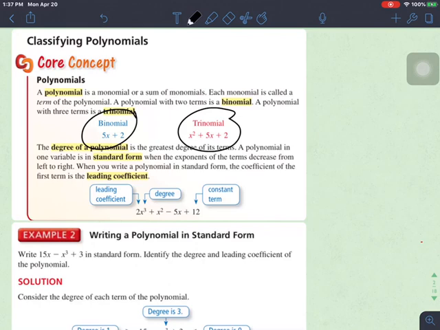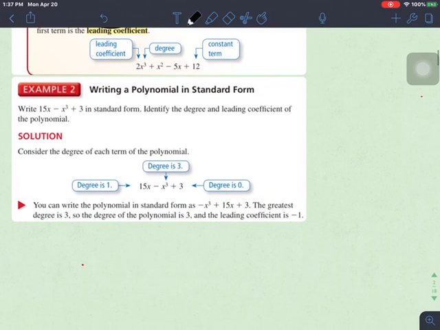There's some vocab here that you can focus on if you want. We'll just get rid of that and get rid of that. Every polynomial has a degree. We talked about that in the lesson before. What we're going to talk about, though, is standard form. There is an agreed-upon form that polynomials should be written in, and it has everything to do with the powers in that particular polynomial.